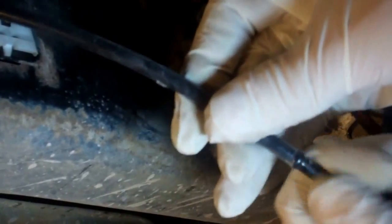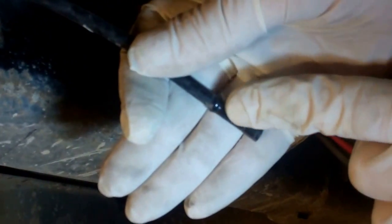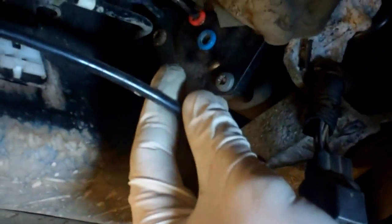There you go, that comes out. It's a little bit of a puff there as it comes out. Apparently these can leak. So can you see there, you've got the end, you've got the parallel bit there, and so that's disconnected. And you'll notice the car hasn't shot down. There's a one-way valve in here.